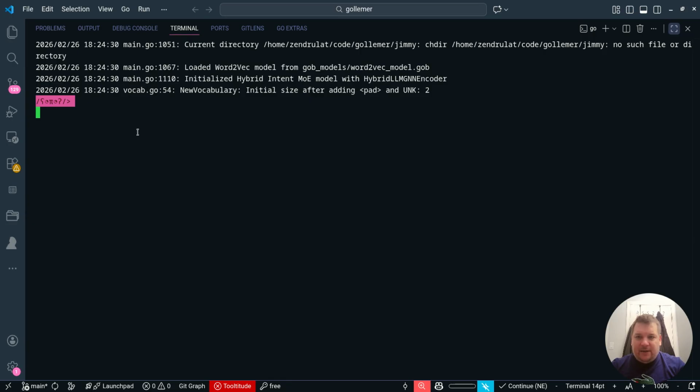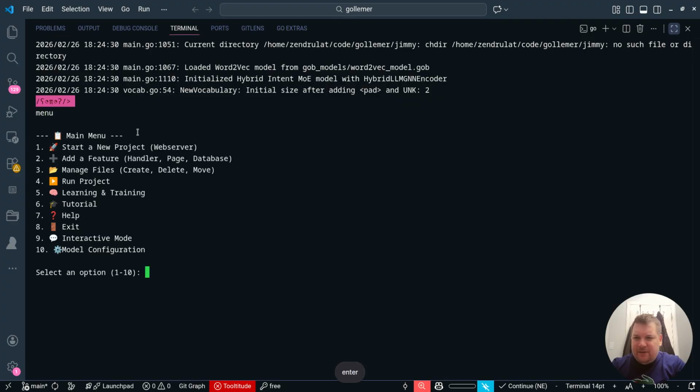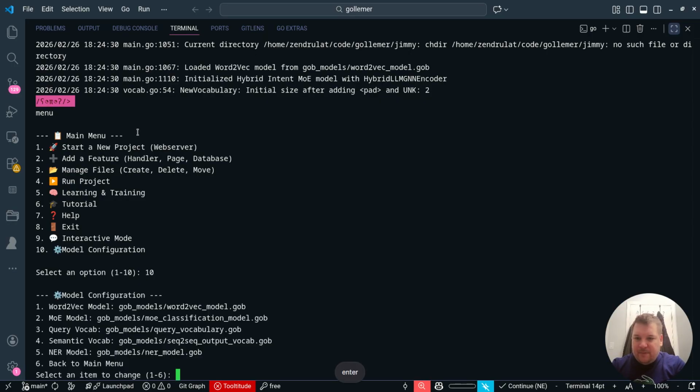And it still does all the commands and everything. I just really like doing the model stuff and being able to add features and work on things.